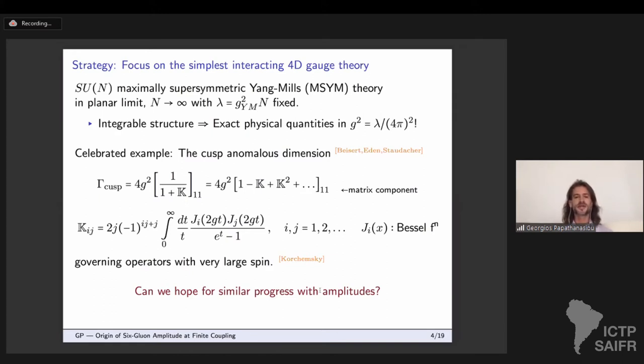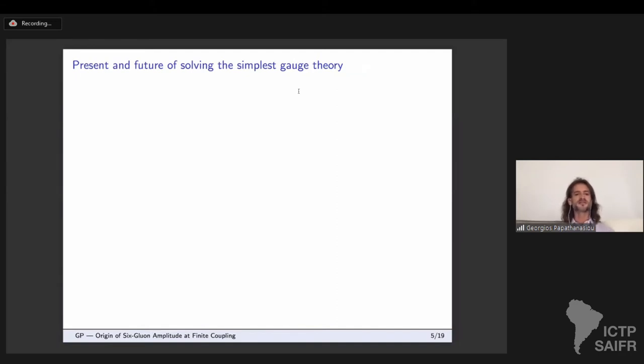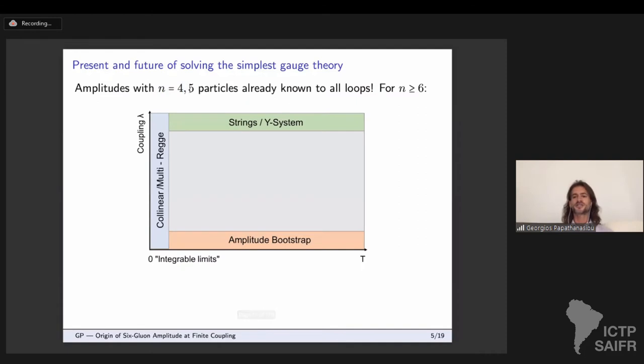So my question, or what I will try to talk about today, is whether we can make similar progress also with amplitudes. Other quantities are also possible, and we also heard from Grisha's talk, but this will be the main topic of my talk. These developments have been shown in the past to have practical applications. We start with a very symmetric theory, but in the end we can boil down applications even for QCD and for the standard model.